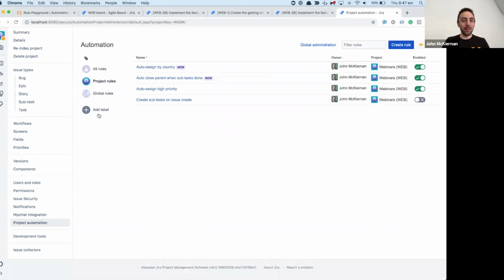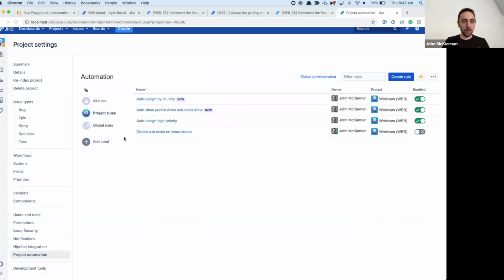For adding labels to a rule, that's pretty intuitive, hopefully, in our UI as well. We'll cover this a little bit more in our webinar next week. But we can simply create new labels on the left here. So say let's create a label for assigning rules. And we add this, so you'll see there's a new label here, and you can simply drag rules onto this label to add them to that label.